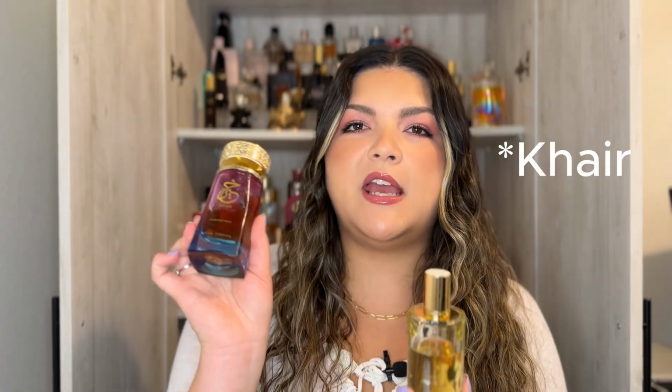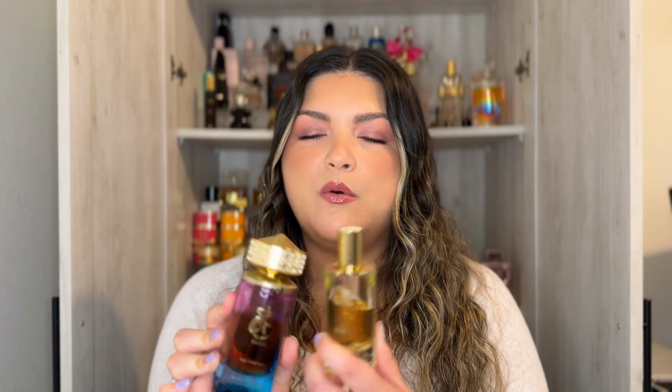So this obviously smells similar to Kayali Confection. This smells similar to La Belle by Jean Paul Gaultier. They're all in that same scent family. But to be honest, if you were looking for a Kayali Vanilla Candy Rock Sugar dupe, I would go with Cahiers Confection. These are both similar in price. I think the Zara one is more affordable than Cahiers Confection. I guess it just depends where you buy them from.